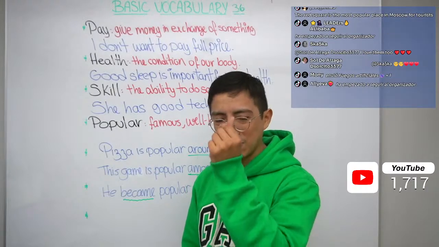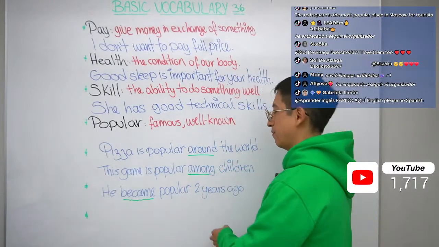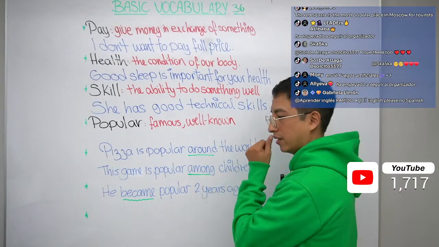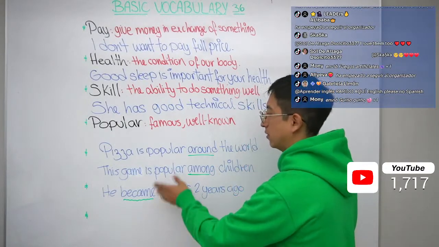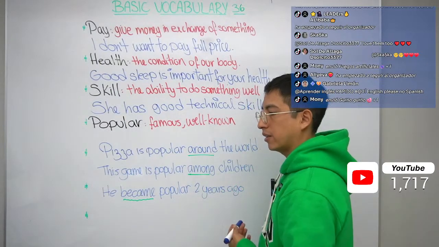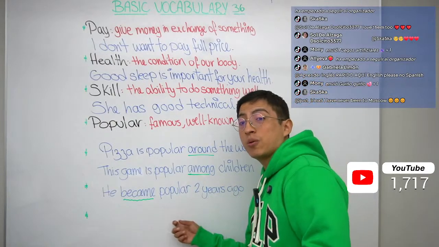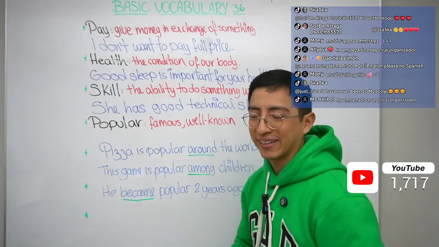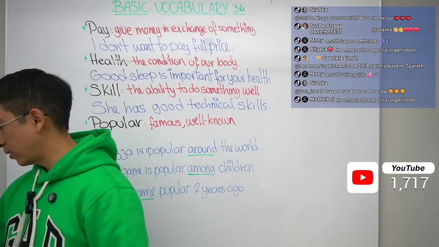Okay, thank you so much. So that's it. There are some of the words that you can use. Another possibility: this game is popular with children, with teenagers, with students. Or maybe the teacher is popular with students. Okay, very good. Well, guys, take a screenshot of this, and now let's continue with the following sentences.